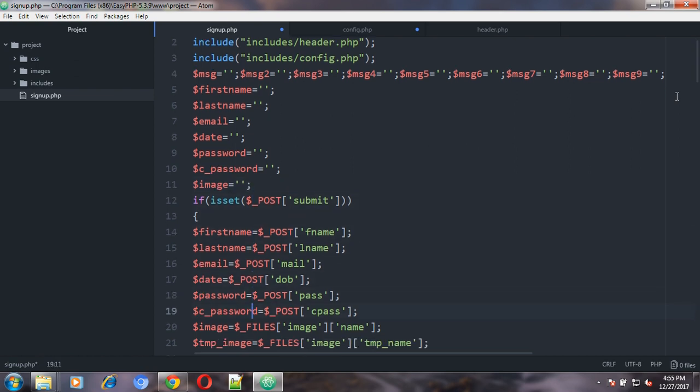Okay, these are the main fields which we are echoing, putting the value.